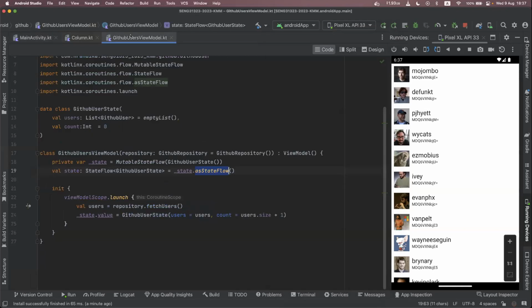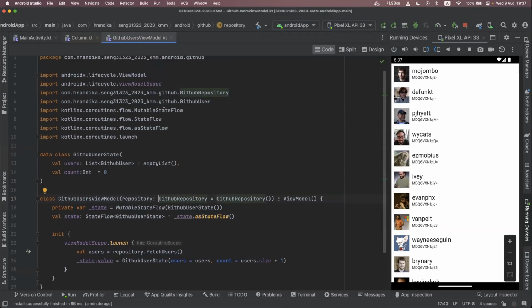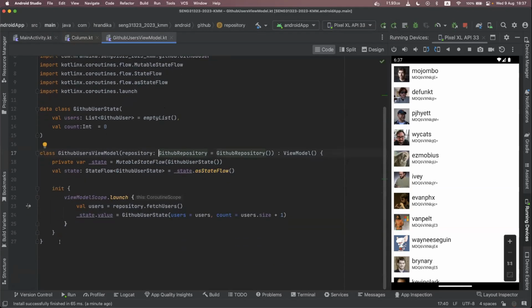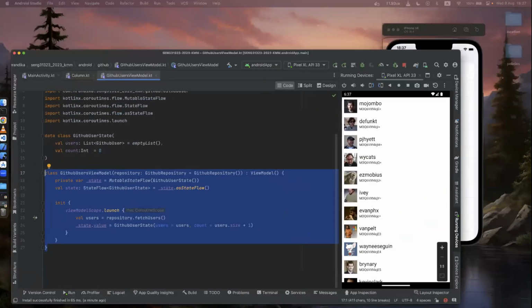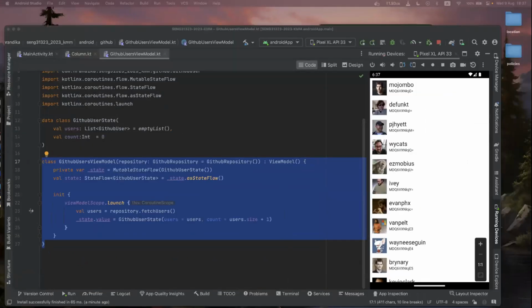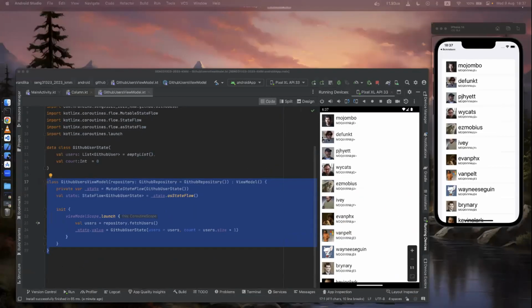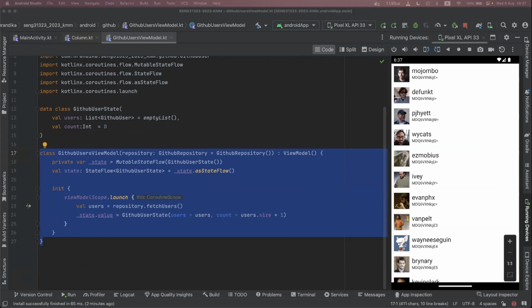We have the same implementation here in our view model. The view model is not depending on anything other than Kotlin related stuff.